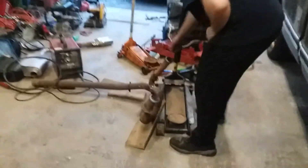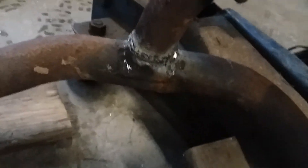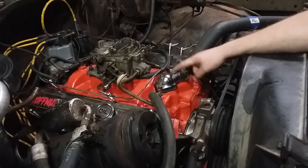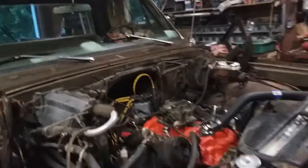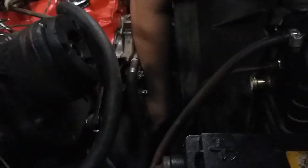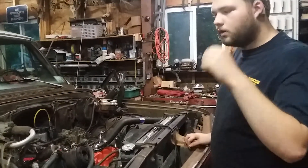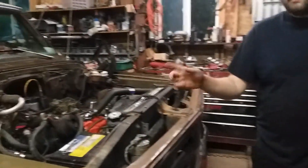My dad just took this off and welded it — there's a crack in it, but it's not bad, that should hold. Right now there's just open headers. It also has an antifreeze leak — there's a pinhole in the hose, that's why it sprays all over the windshield when you're driving. And there's an oil leak between the timing cover and the oil pan — we're going to drop the pan down and seal it. You can run it, but not too long, because the oil gets hot and thinner. I also need to install this fuel pump because this one is about to go bad.